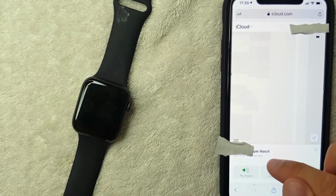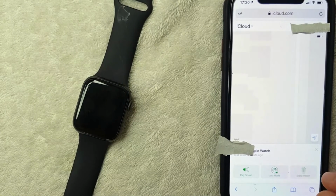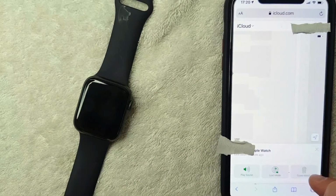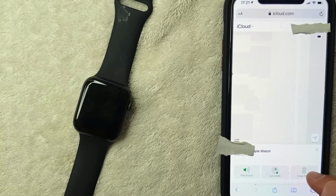Next you're going to get this little menu that pops up where you can play a sound, lost mode, or erase watch. If you would like to unpair your Apple Watch from your iPhone, you want to go ahead and click on the erase watch button, which is this little trash can looking thing. I'm going to click there now.